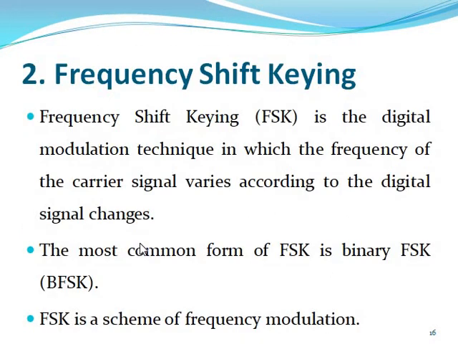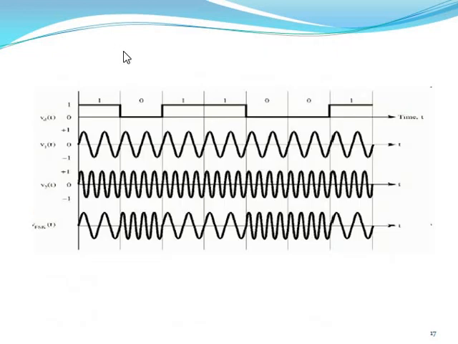Now we can show the frequency shift key. Frequency depends on the binary shifting key for the modulation. If the frequency is high, then the data transmission speed is very high. If the frequency is low, then the data transmission speed is very low. So this is also a dependency.